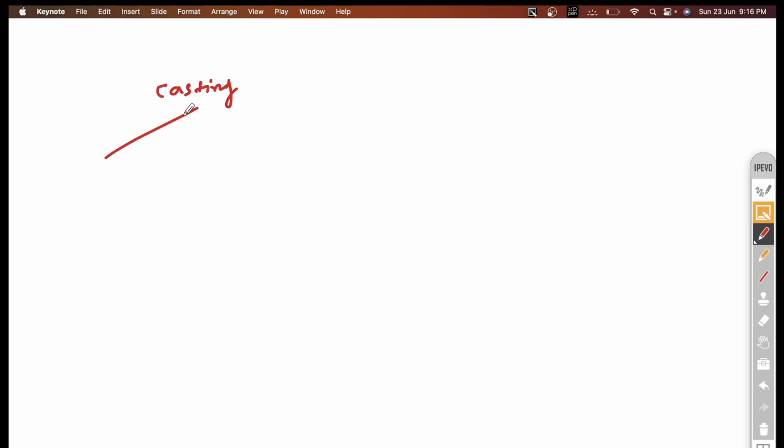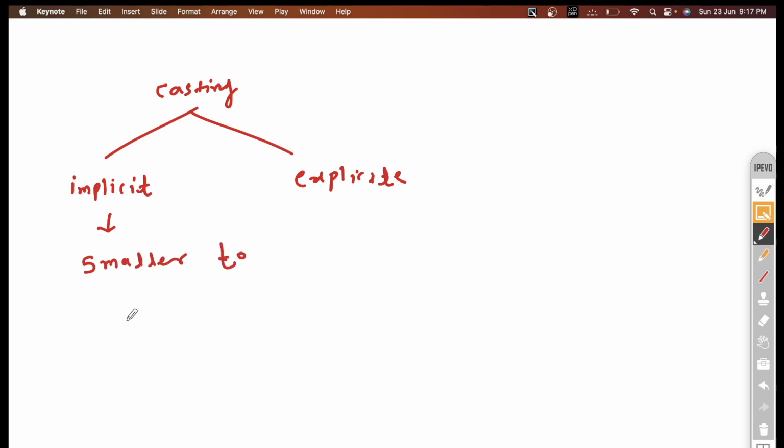For casting we have implicit casting, and we have explicit casting. Now, implicit means what? If you are trying to assign a smaller data type to a larger one.